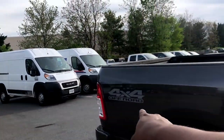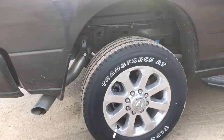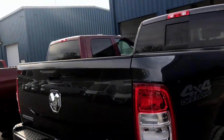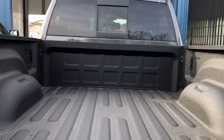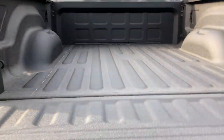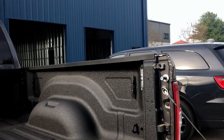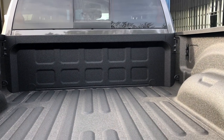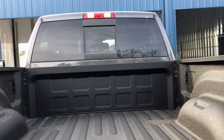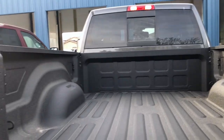When you get that off-road package, you're going to get the off-road badge on the rear, and you're going to have those Bilstein shocks in the rear also. I also mentioned in my videos to always get the bed utility group. The bed utility group is going to give you a spray-in bed liner, these LED lights which you can turn on from the bed, and a deployable bed step in the rear. The bed utility is $695, and of course if you get these things separately it costs a little bit more — if you try to add these after the fact, it's going to be a lot more expensive, so just keep that in mind.